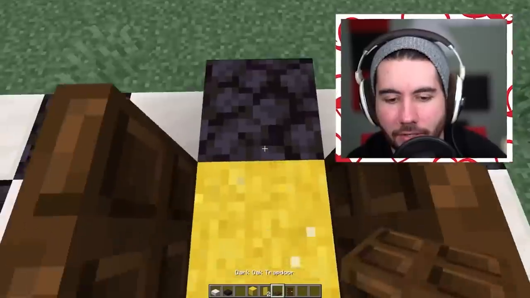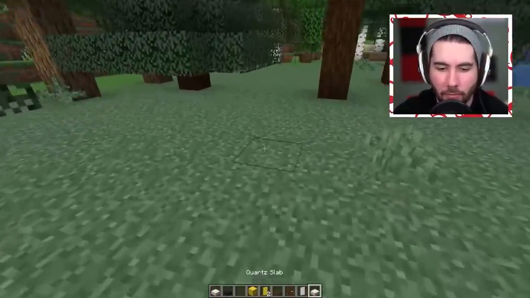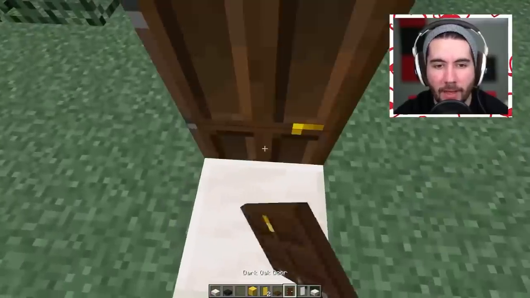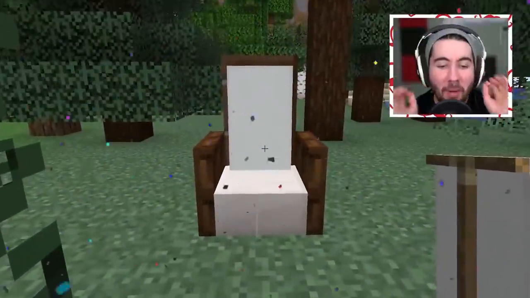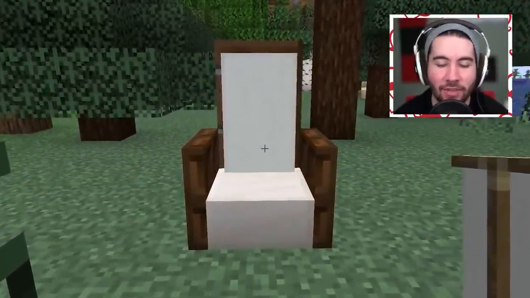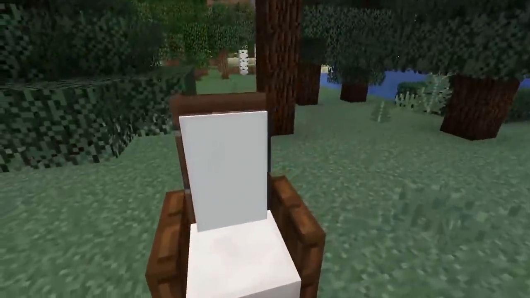Oh my God, this isn't good. Okay, my first design didn't work. I'm gonna try it one more time here. Let's get some quartz down. Put the door on the back, two handles. And the banner? There it is. The bottom of your chair is a slab and the rest of it looks like a normal block. So now you can pull it off and you legitimately get a throne.